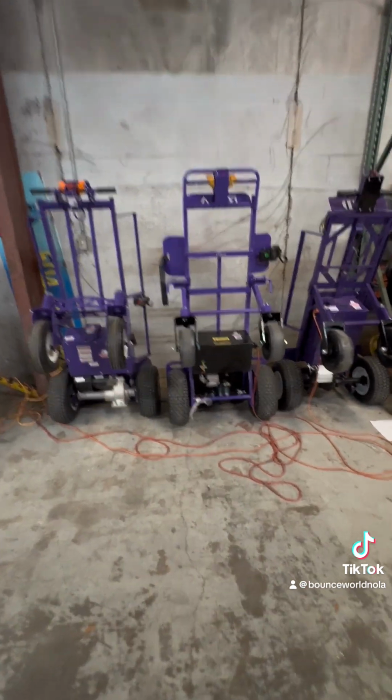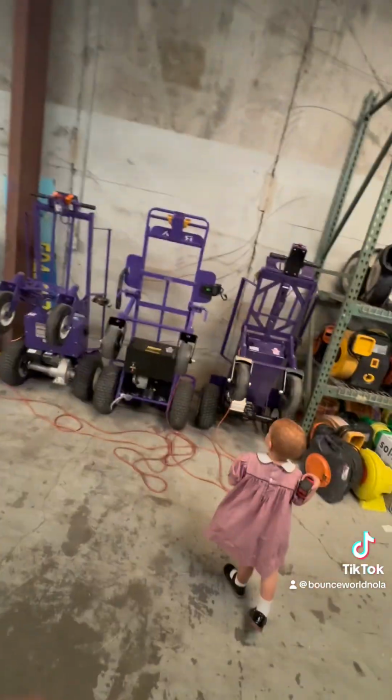But you know what? They're thousands of dollars. You gotta figure out what you want to spend your money on. They're not cheap. You could buy a whole trailer for less money than these dollies are. So I think you got to make a good decision. I'm going to have more comparison videos of them. I'm going to put weight on them, the 1,000-pound weight, move them around, go up the trailer, kind of show you how stable they are. Because I feel like there's not enough content about the dollies. And I don't think you should be spending thousands and thousands of dollars and guessing on what you're going to get.